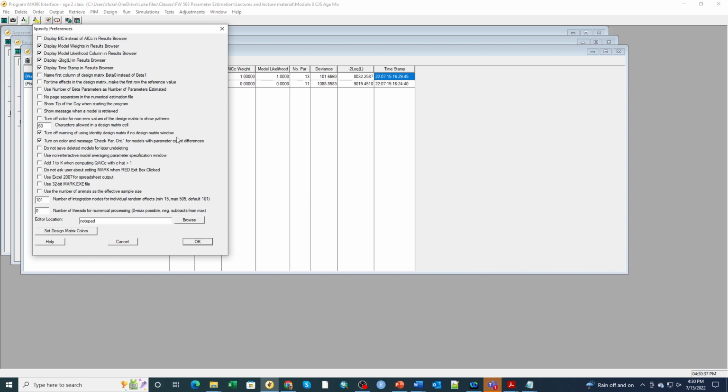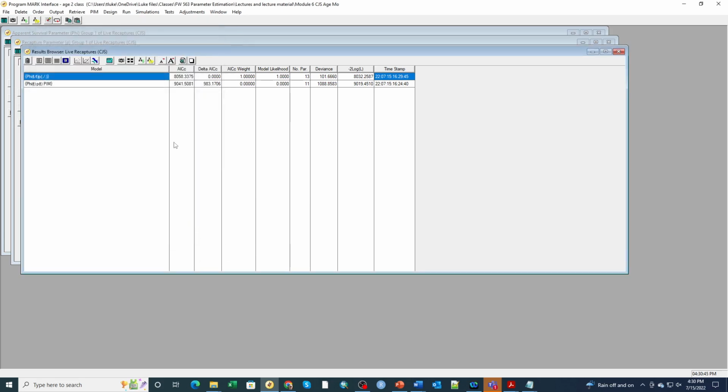So we always use the identity matrix if we're just using the PIM. You don't really need to click OK when you retrieve a model, so that just saves a few clicks. Okay, so we've got our phi t/t and p/dot. So I'm just going to stick with that same P model, and now I'm going to modify this so that we have the phi dot/dot p/dot. Okay, that should be pretty straightforward.